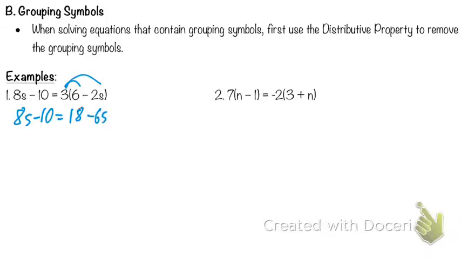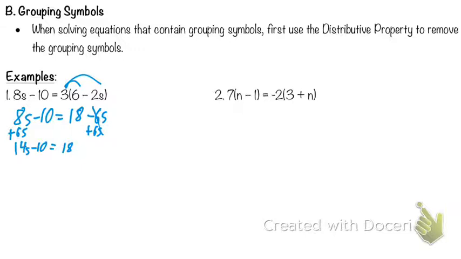Does this now turn into the same type of problem we just had? Yeah, so we have to think, would I rather do the opposite to 8s or do the opposite to -6s? Would I rather subtract 8s or add 6s to both sides? I think most of us would like to add 6s. You can do either. But it might be easiest to get 8s plus 6s is 14s. Keep that positive. I saw some people doing the other way, and you got it right as well. Equals 18 because -6s plus 6s is 0.